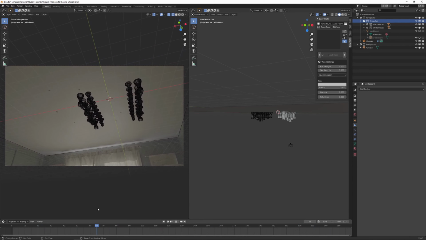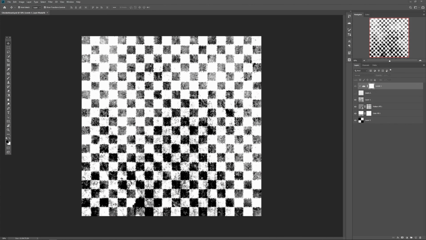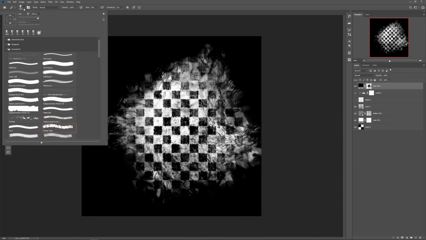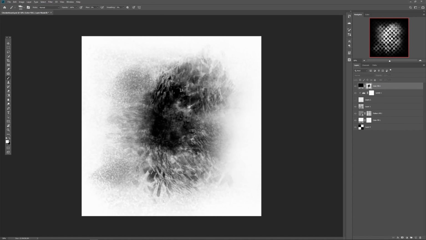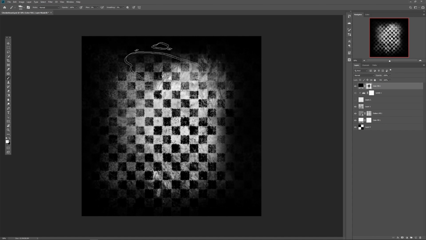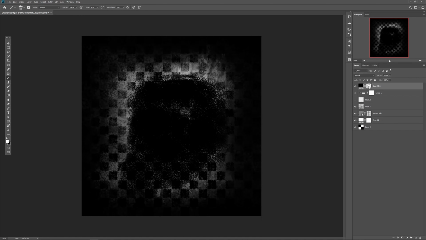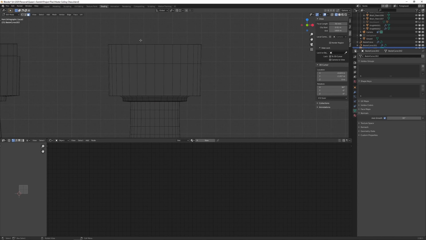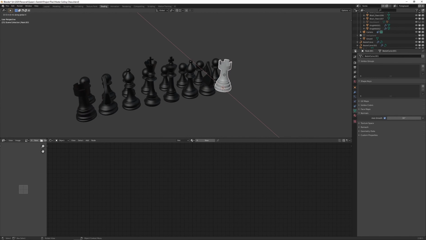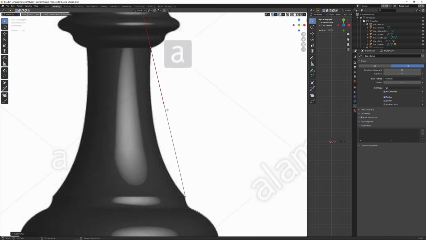The next task was designing what I wanted the actual pieces and board to look like. I made sure to give the shadow board a rough organic fall off to have it blend into the ceiling a little better. I downloaded some different chess set models and ended up having to do some cleanup and remodeling on a few pieces to get the look I wanted.